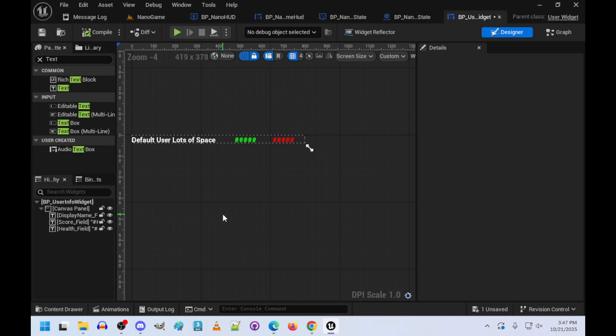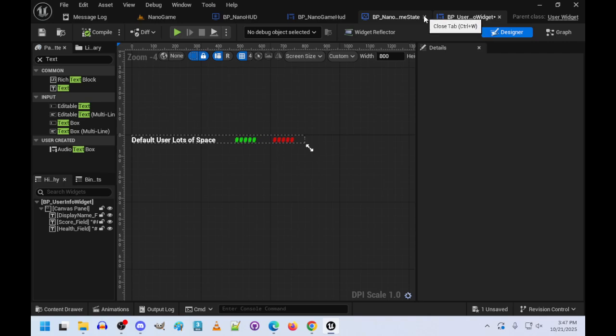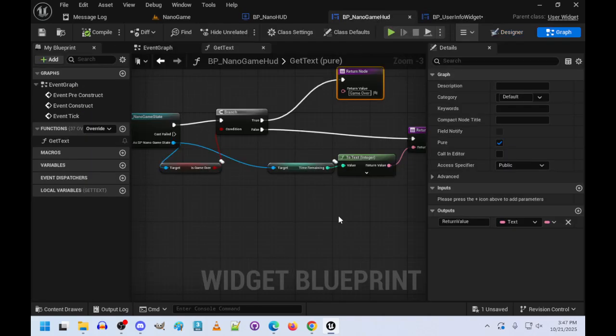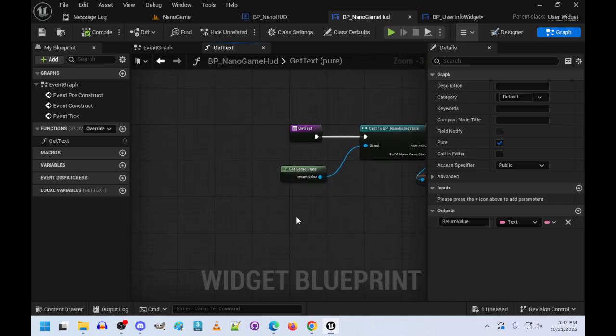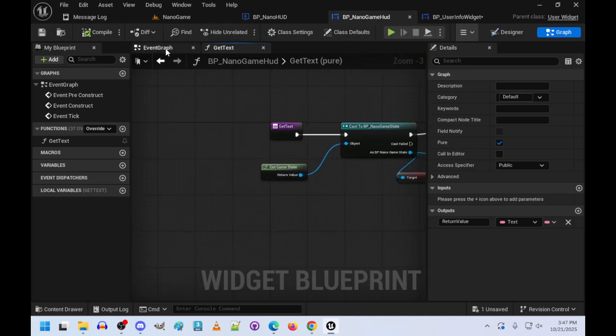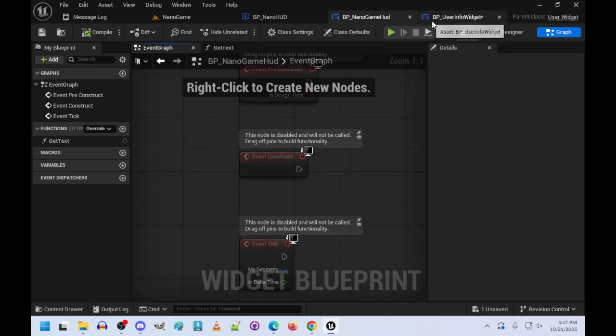What we now need to do basically is go back to the nano player state. We don't need this open. We don't need the game state open. So let's go back to our event graph. This is the info widget. Is there info widget?